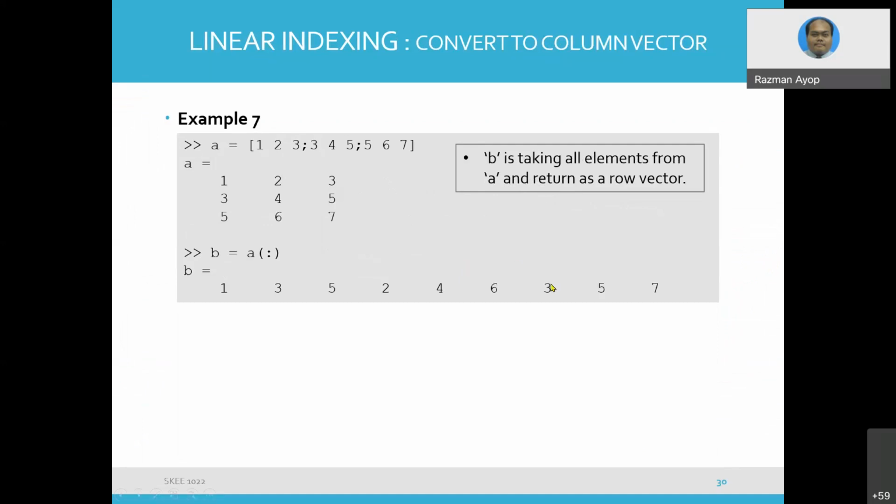Okay, now we complete example 6. How to convert a vector into a column? You have a vector here, 3 multiplied by 3. How to convert this into a column? Something like this and this and this. So basically, you just use colon. This is the simple way to do this.